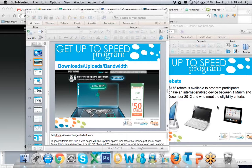Liz says, will you show us how to back up from iPhoto and iTunes, also emails, to an external drive versus cloud? No, we won't specifically show you how to do that, Liz, because there's too many people on other solutions and that would be too specific for those who aren't on the Mac range. So if you need help on backing up from iPhoto and iTunes, I suggest you pop onto the members lounge and ask people how to do it. What you'll actually find is some of the very helpful people, including mentors, other participants, and ourselves, will go and record little video tutorials and pop them up. So we'll show you how we do it so that you should be able to follow it.